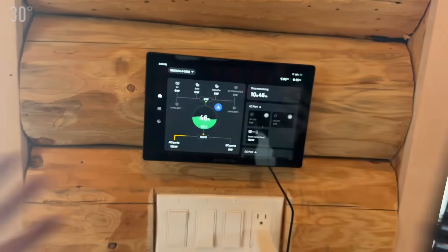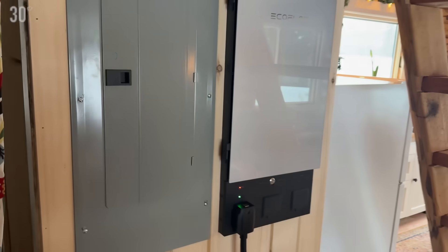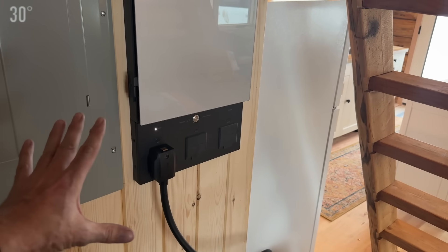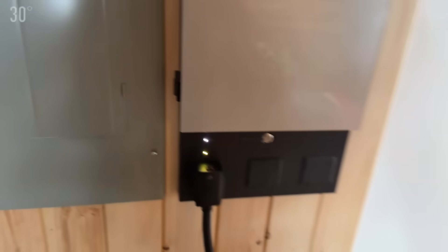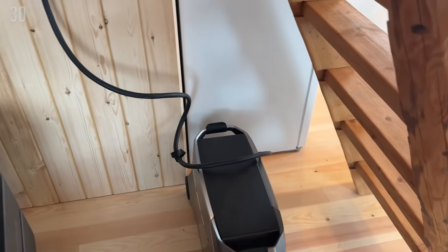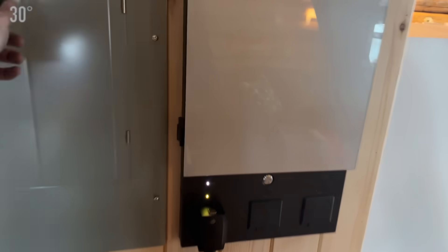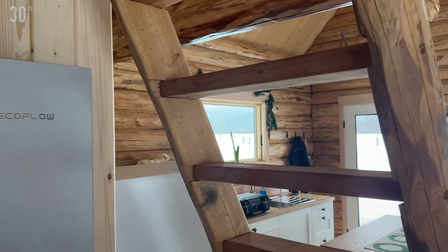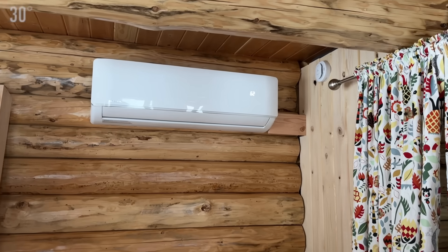Let's say the power guys cut the tree off the line and the grid comes back on — say I'm not here and it's been on battery power for four, eight, maybe twelve hours. We'll turn the grid back on. Boom — automatic transfer over, now we're on grid power. Not only that, but we're now charging our unit. Whatever units you have — the big Ultra or the Delta Pro — they're going to sit here fully charged by the grid at all times until you need them. The moment the power goes out again — watch — lights go off, about seven seconds — boom — back on automatically.